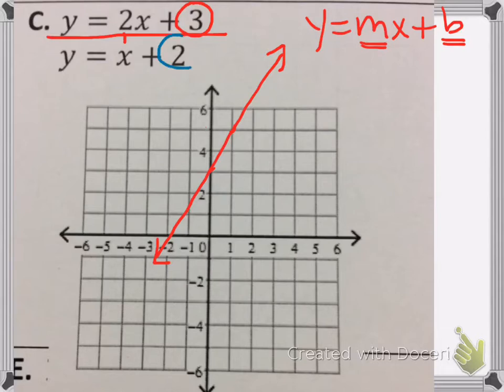Our next line here that we're going to draw has a y-intercept of 2, so we're going to start up at 2, which is right here, and then follow our slope, which is 1, because the number out in front of the x there is 1. So up 1 and over 1, up 1 and over 1. If you're going up 1 and over 1 and you want to go the opposite direction, you could go down 1, left 1. And you're going to draw your graph through those ordered pairs.